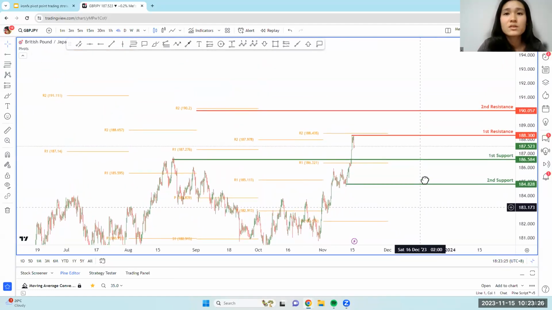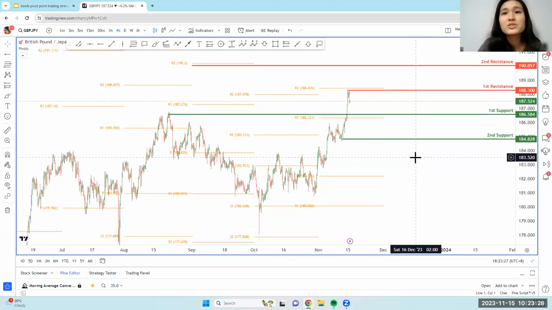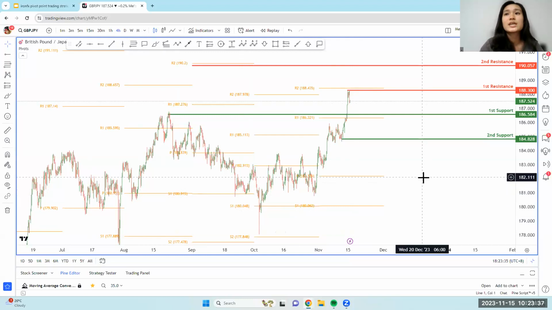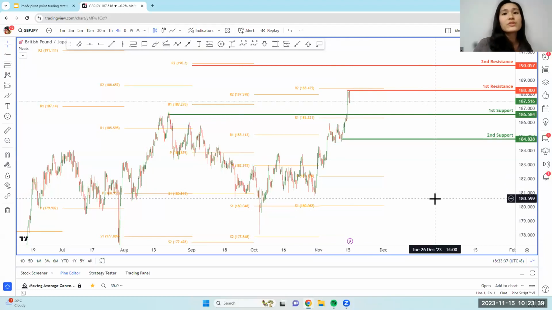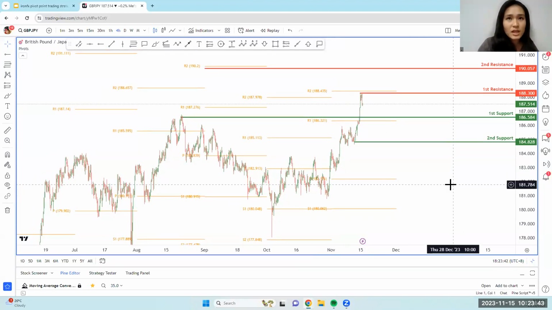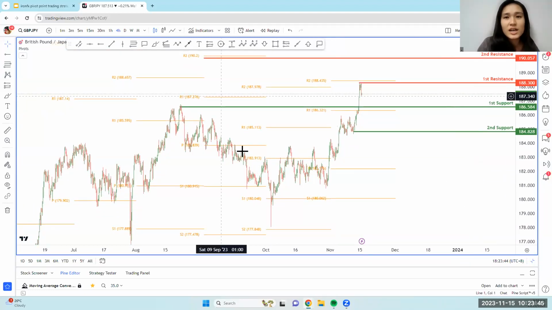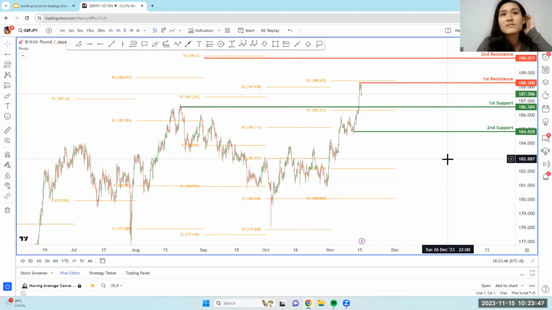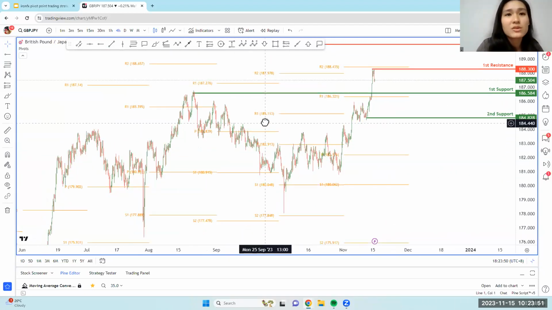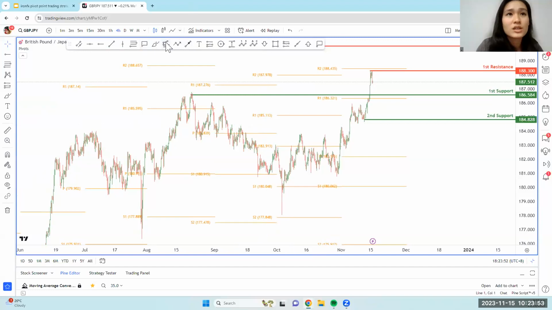Okay, so because we typically want to follow the trend, and here we see that it's an uptrend, and on our daily as well as weekly time frames, we've also seen that it's an uptrend. So we'll typically follow the direction of the trend unless we think that price is gonna reverse. Okay. But from the start we would just go with the trend.